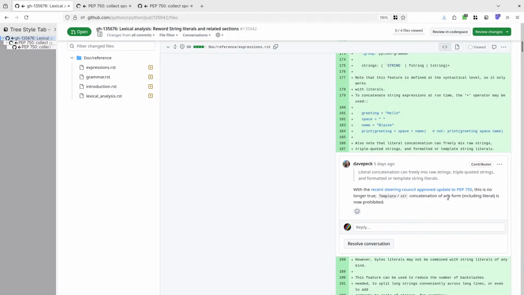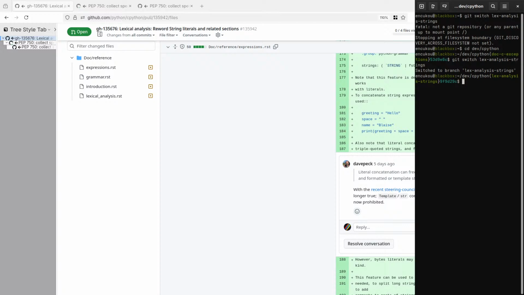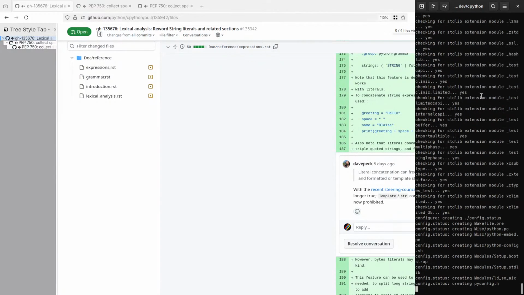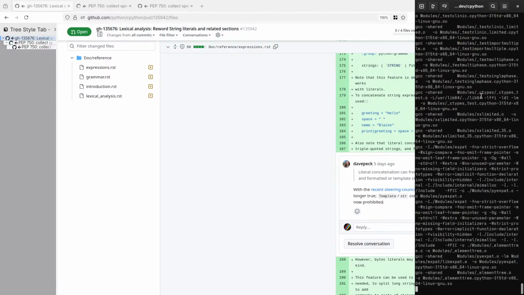Template string concatenation of any form including literal is now prohibited. So what does that mean for us? Let me make this version of Python.